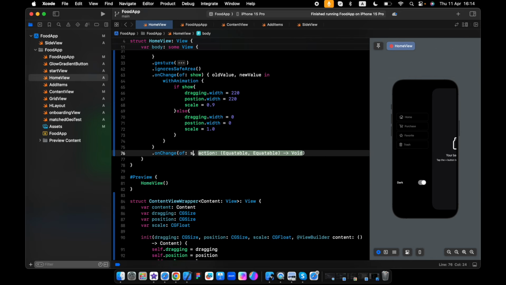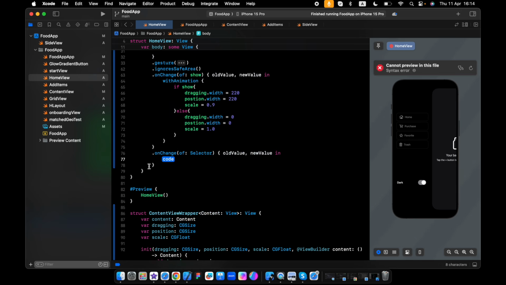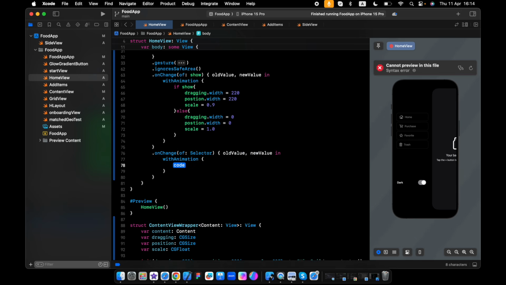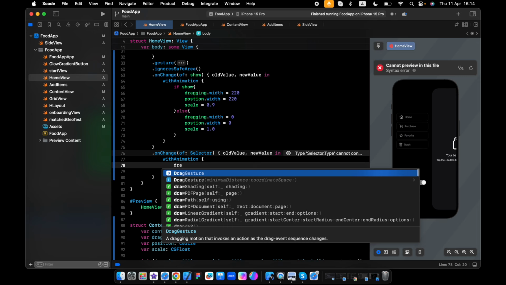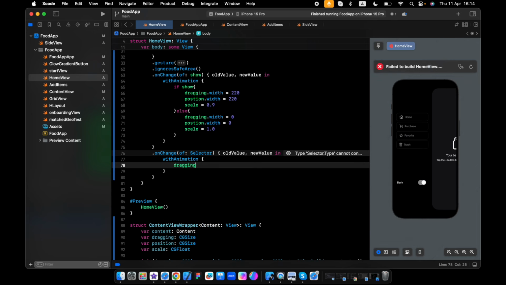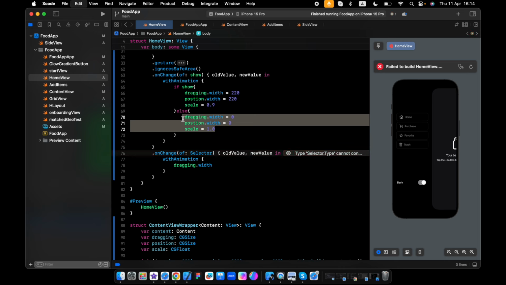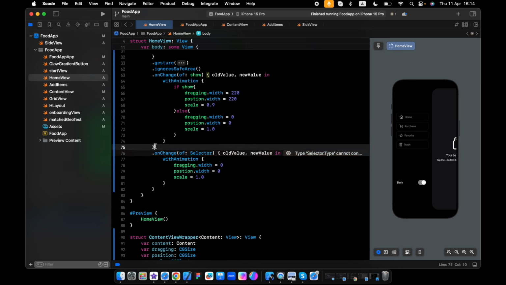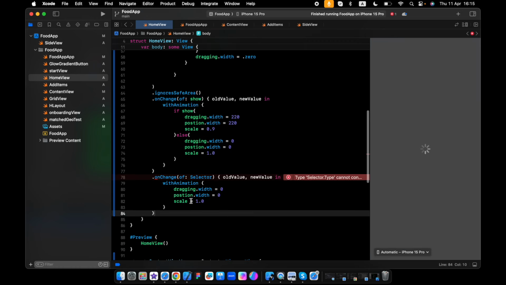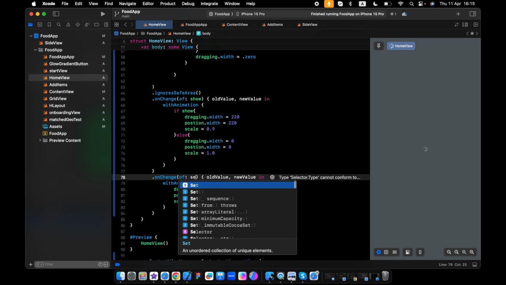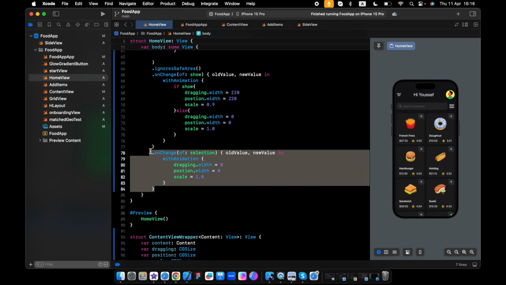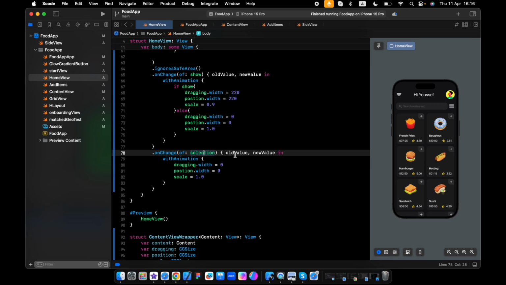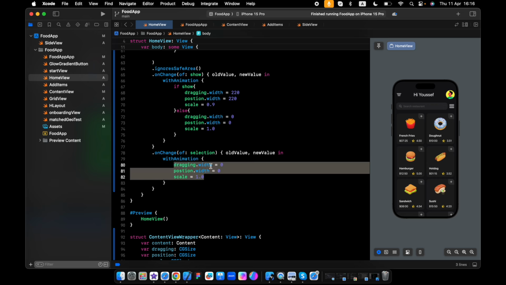On change, selection with animation, dragging, or just copy paste this stuff. If the value of selection is changed, we will do that.